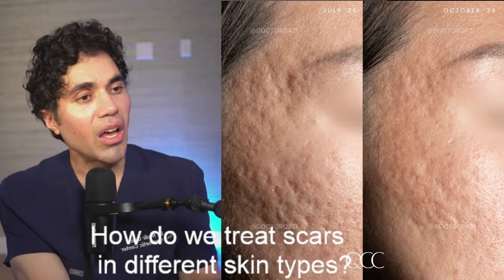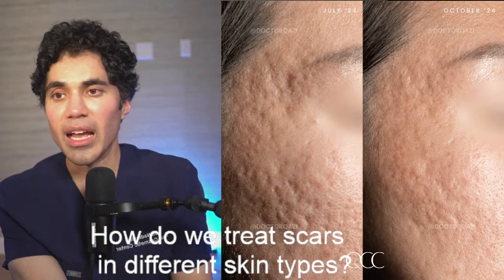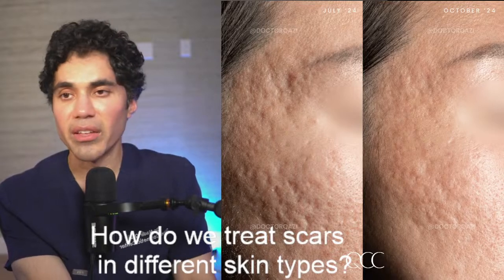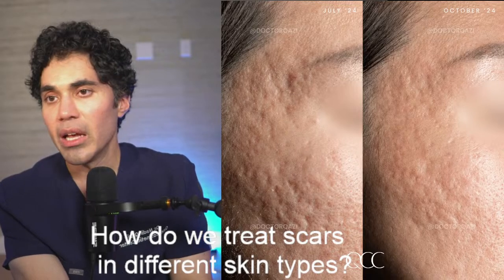For 6 sessions, I did Fraxel laser and microneedling sessions, spent $3,000, and I hardly had any improvement on the scars. And it was just sad. I really wanted to go to a thing where I could do that and improve that. And I was like, awesome, there I got it.